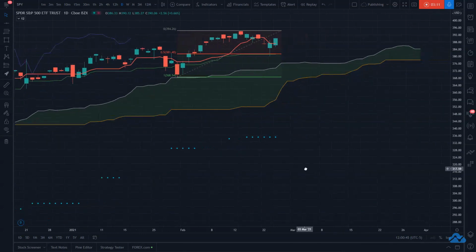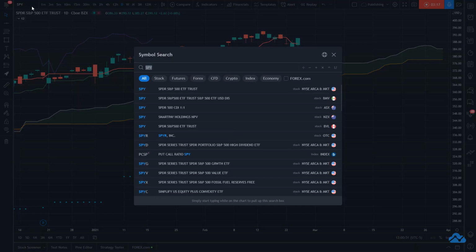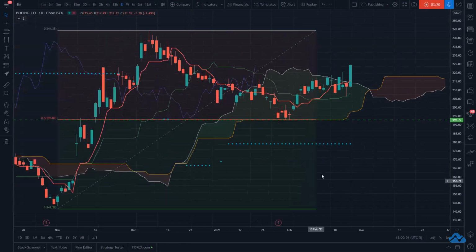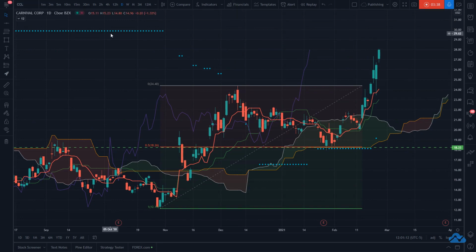A few of the trades I've been very forthcoming about that I'm in and are working now, I put on back on the 27th. One was Boeing. Again, the bottom of that cloud where it went nice and flat was also the 50% from the November low up to the December high, pulled back and went. This was a trade that I posted in TradingView and took. CCL is another one. Again, these all look basically the same, and that's the beauty of using Ichimoku: the pattern recognition that you can build from seeing these sorts of trends happen again and again.